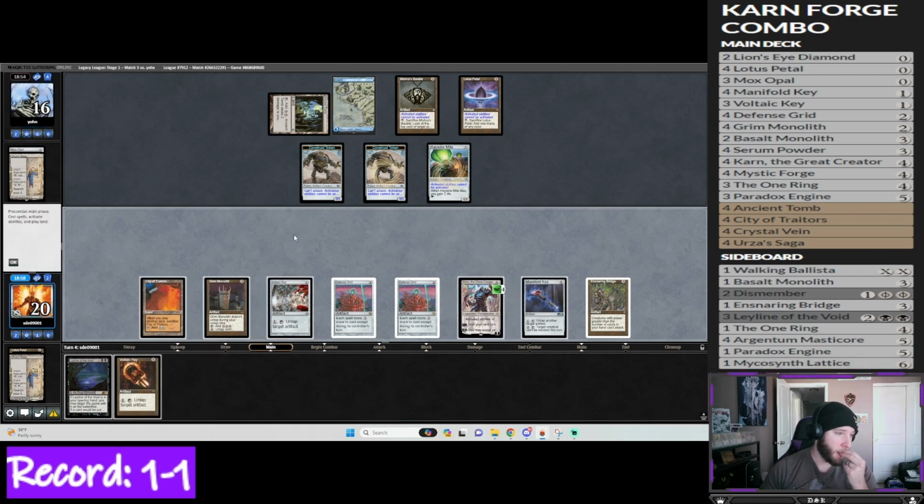Another Voltaic Key. So now this can allow me to go grab a Paradox Engine, and I have basically unlimited stuff to do. Or I can go grab the One Ring, which I think is the better option. Or, I'm mildly concerned about this open... Is Chain of Vapor an instant or a sorcery? I can't remember. It's an instant, so they theoretically could bounce something here.